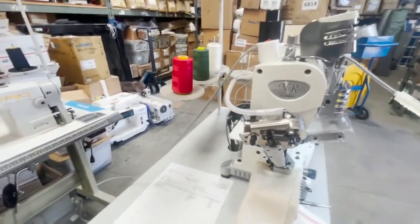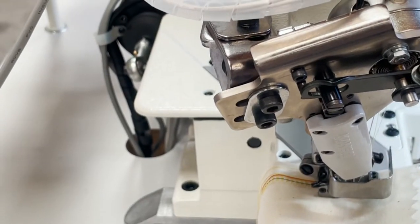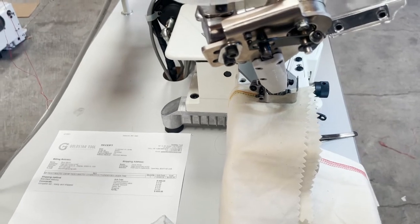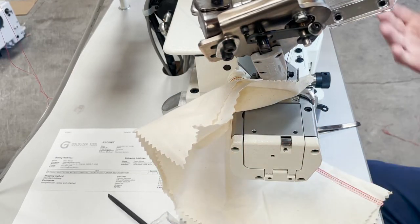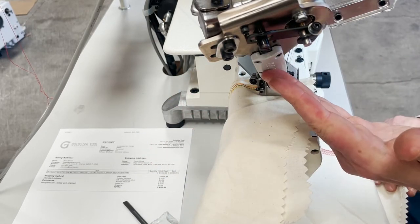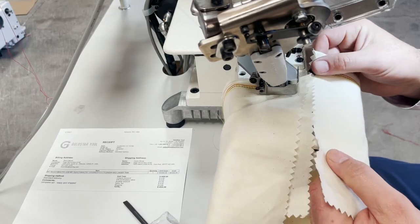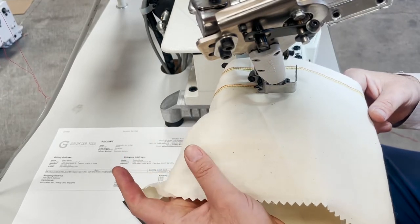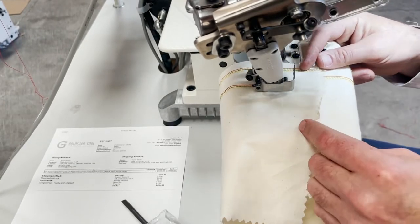You can see what beautiful stitching this machine produces. I hope you guys are having a wonderful day. Again, this is top and bottom. I'm not going to go over the sizing — I've done a bunch of videos about threading the machine, and it comes with a booklet on how to thread it. A lot of people use this machine for hemming the bottom of pants, activewear, yoga wear, and bathing suits. You can see it's a very fast machine.